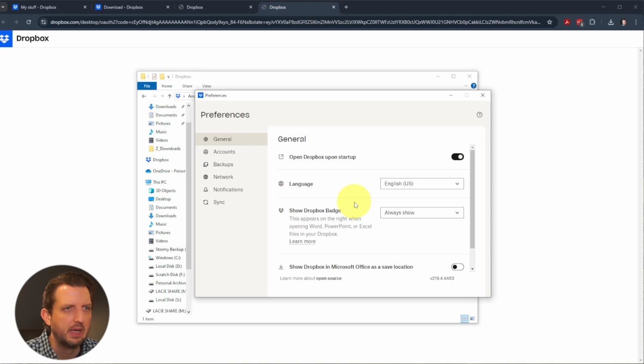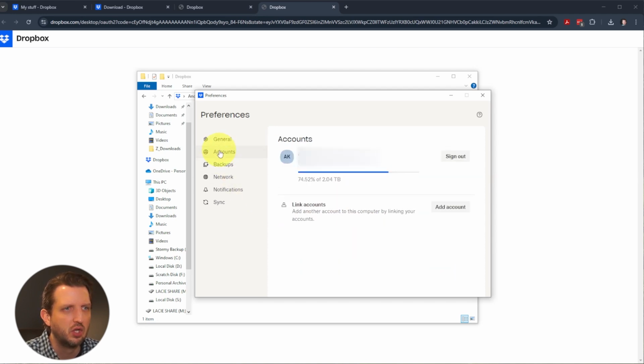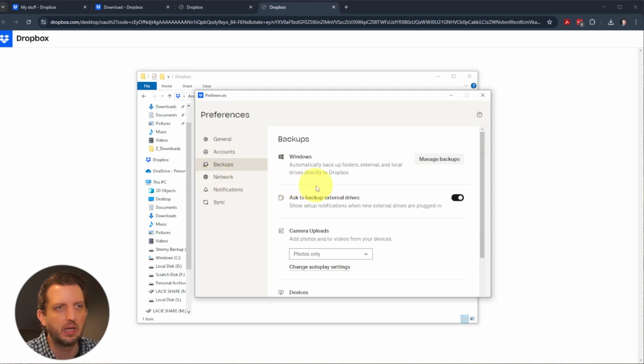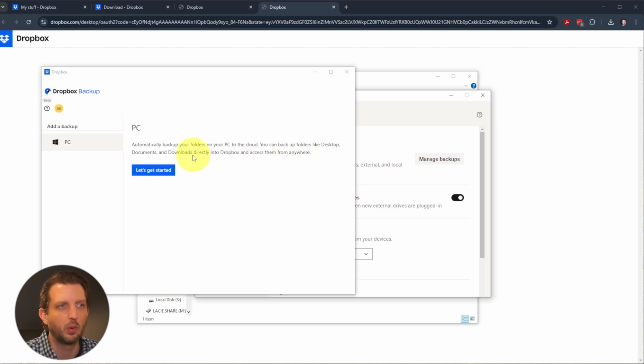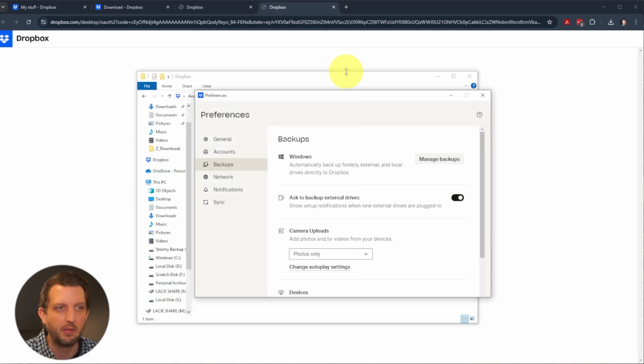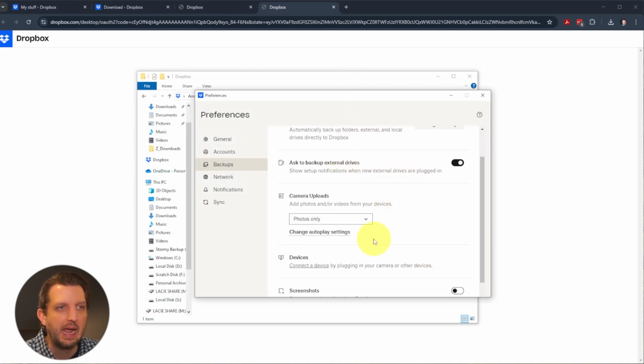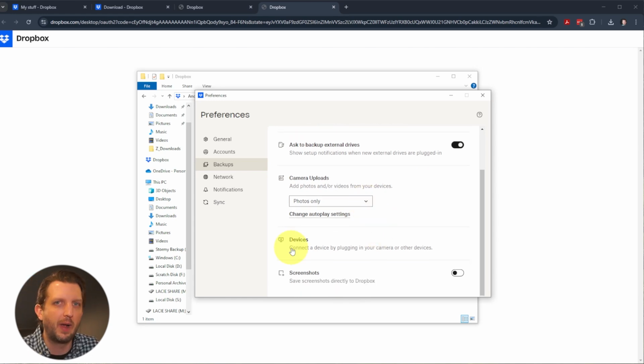And there are some general things, you know, notifications and things like that. Your account will show you how much storage you have. You can link other accounts. And this is what's really cool here, is that you can create backups. So you can manage backups where you could link your computer to Dropbox. So you could have certain folders that maybe you use regularly, and it'll back those up onto your Dropbox account. Obviously, you need the storage to be able to handle that and have those folders match up, but that's a great option there. You can also back up to other drives, and then you can also have automatic uploads. So every time you drop a file into a folder, it'll automatically upload it to your Dropbox folder. And so this is another way of using Dropbox, not just to share files, but also backing up and protecting and securing the files on your computer.